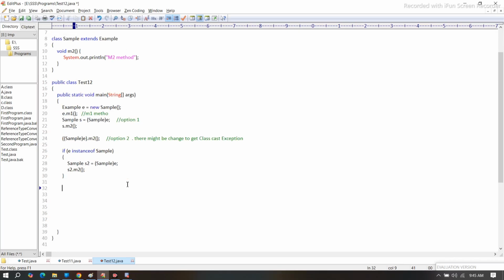Here one more type is there, I'll tell you. This feature you can get after Java 16 plus.